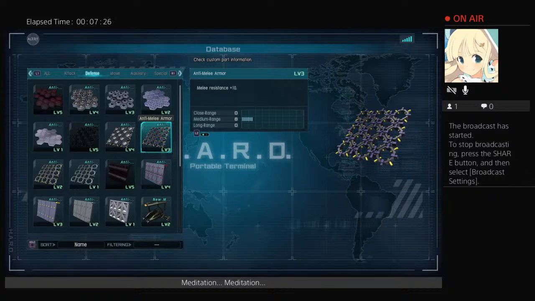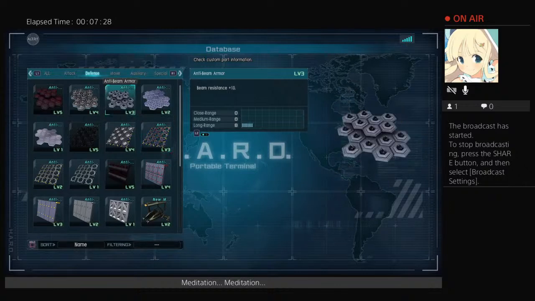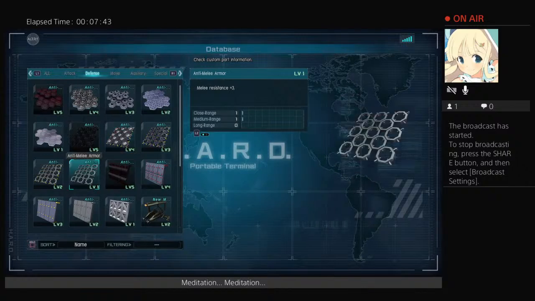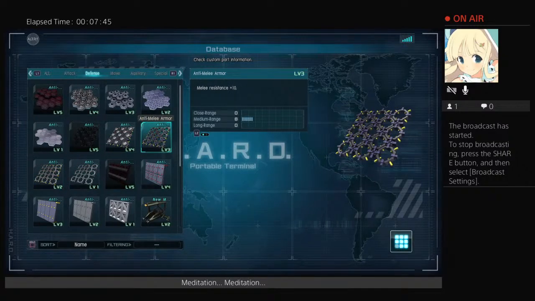The reason why I recommend melee above anti-beam and anti-ballistic is because whereas some suits are going to specialize in beam damage or ballistic damage, every general and every raid is more than likely going to try to land melee on you. So because it's so commonplace, these are basically surefire defensive options.